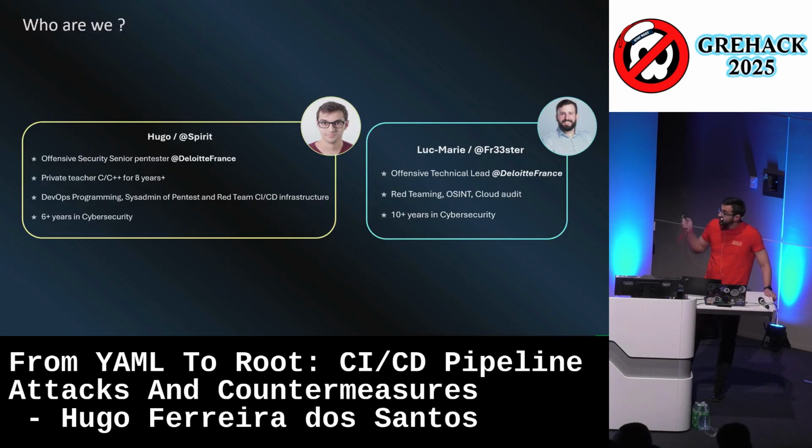My name is Hugo, or Spirit. I'm a senior pen tester at Deloitte France, and a private teacher in C++ for more than 8 years now. Also, I do DevOps programming and pen tests. I'm also the one maintaining and deploying the pen testing and retrieving infrastructure that we use during our tests. More than 6 years in cybersecurity.